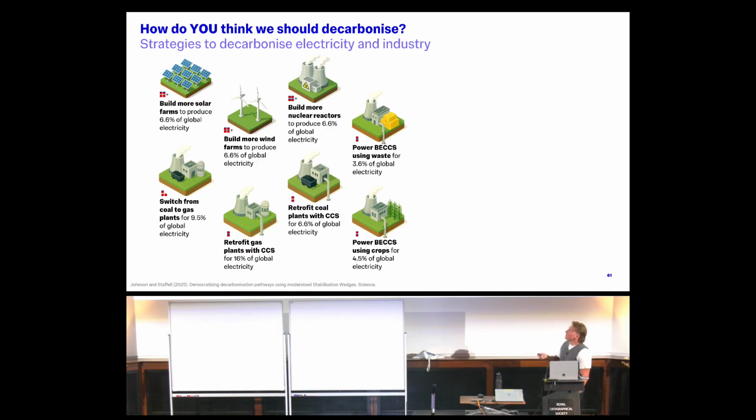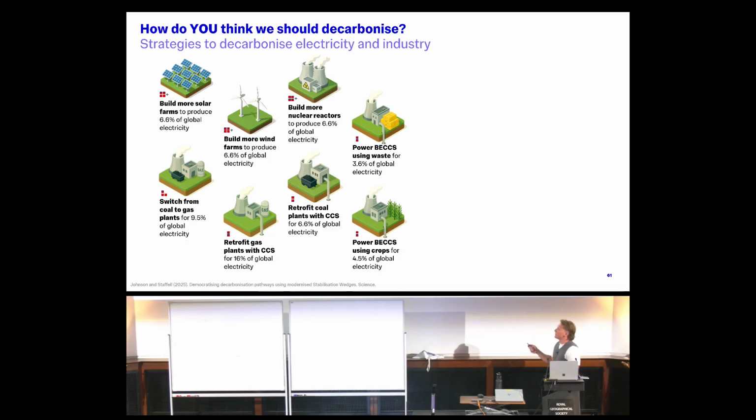Of course, we have costs. So let's think about the costs of these different things. We have wind and solar farms, which are the cheapest source of electricity generation across much of the world today. But they also require lots of land. And in the case of both wind and solar, they require lots of critical minerals. Switching from coal to gas might be perceived as an easier solution because we've already got lots of the infrastructure in place, but it also leaves behind residual emissions. You're only reducing half the emissions from the coal plants.